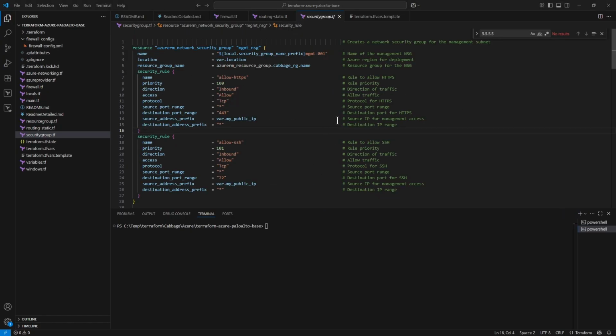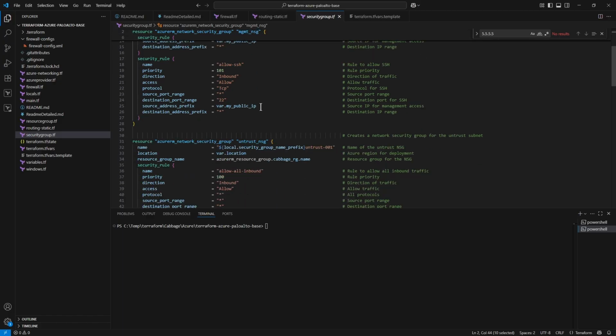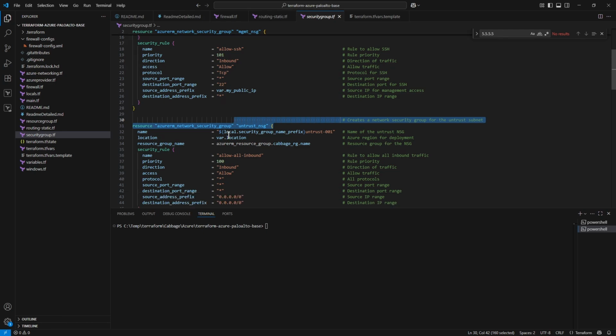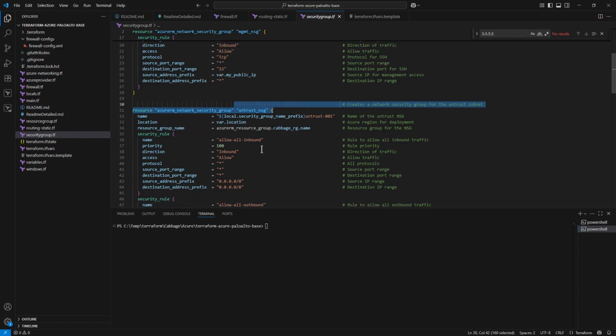Another thing that's a little bit more involved in this scenario is we've got more security groups, network security groups in Azure. So you'll see here, we've got one for the management, which is allowing access to the management subnet of the firewall. We've got one on the untrust. And for our use case here, we're basically saying we trust the Palo Alto firewall to do all the controls. So we're creating a security group and assigning it, but it's basically wide open. So we're not providing any control.